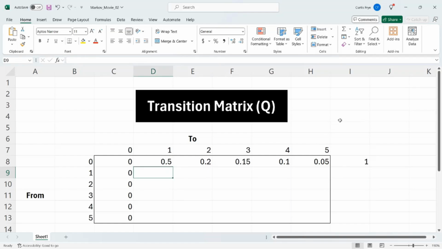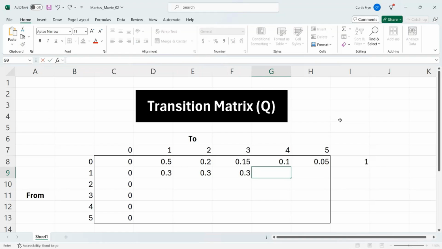I'll go back to cell D9, and this will be for step 1. So you'll stay at step 1 30% of the time, 0.3. Move to step 2 30% of the time, also 0.3. Step 3, 30%, so 0.3, then 0.05 for step 4, 0.05 for step 5.